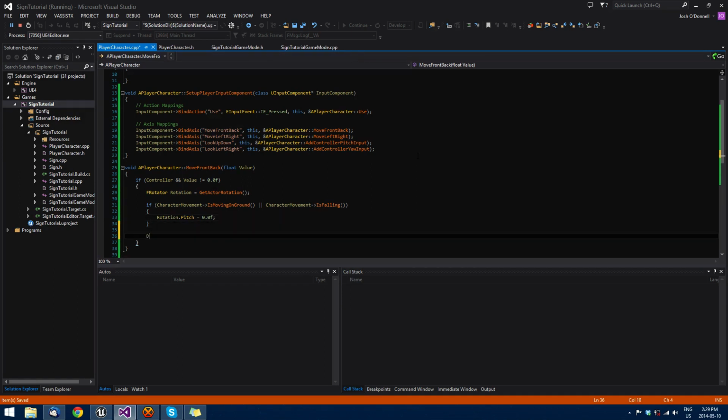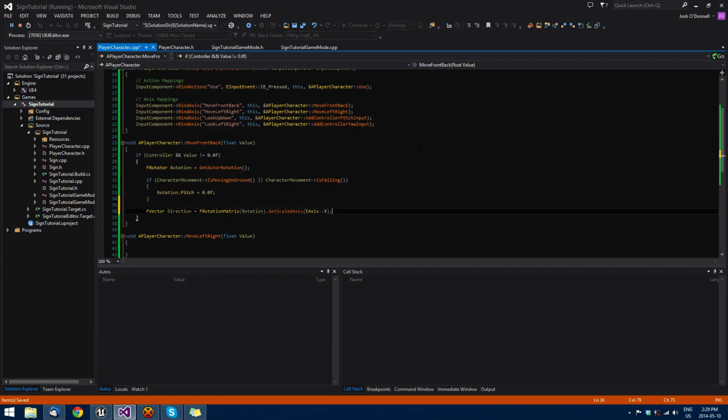After that, we want to get our direction F vector, sorry, direction, and then we'll pass that into a rotation matrix struct. We'll pass in the rotation rotator, and we'll get the scaled axis from that, which basically means we're going to get the local x, and we're going to get it scaled based on what was specified in the rotation matrix we created.